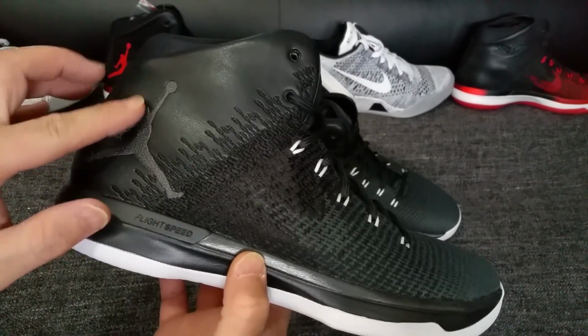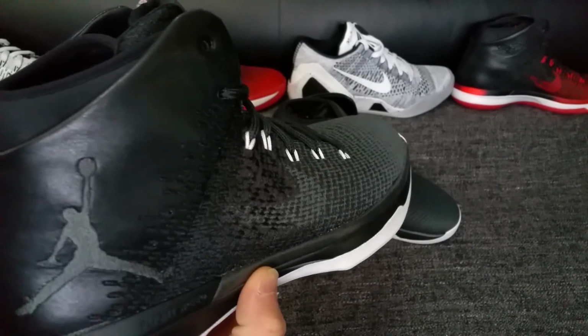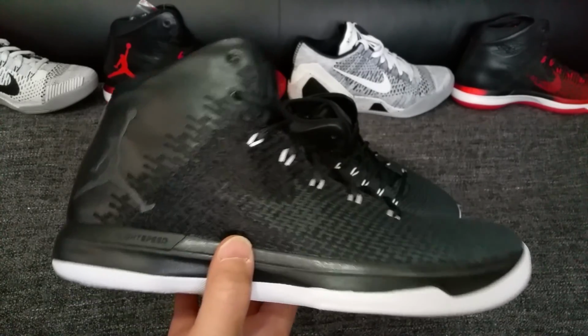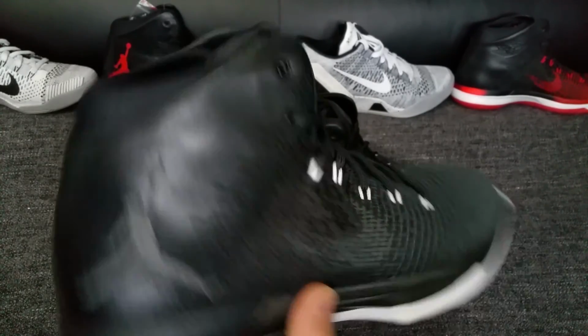But yeah, and I just love how there's little hits of gray there on the Jumpman and on the swoosh. It's a very clean, nice looking shoe, I think. And it's a very comfortable shoe. I've actually tried it on, my Jordan 31. It's not on the street, but just in the house and stuff, and it's a super comfy shoe.